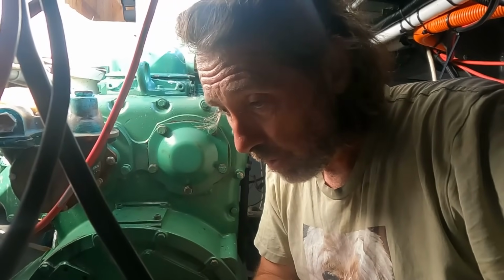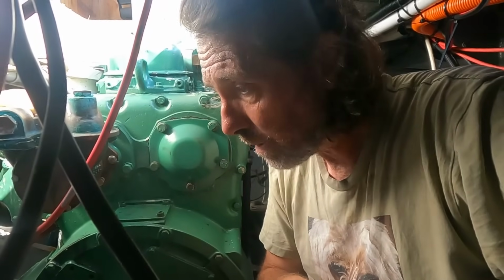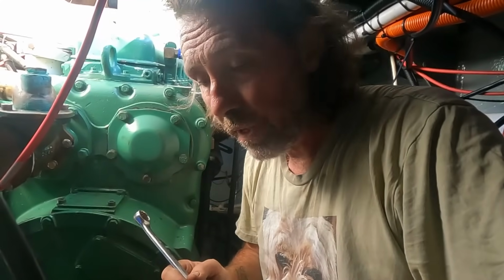I'll also look at that problem where the fuel drains backwards. One solution is just keep the tanks full, keep them pressed up. The other option is a little electric primer pump that we just run for 10 seconds before we fire it up. We'll see. Another thing on the list.